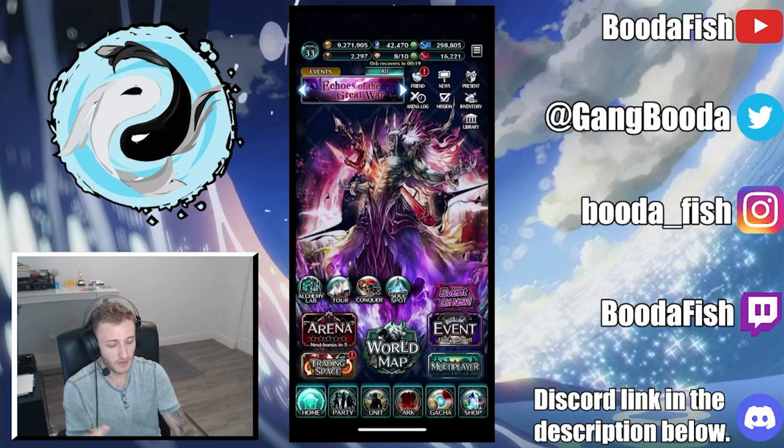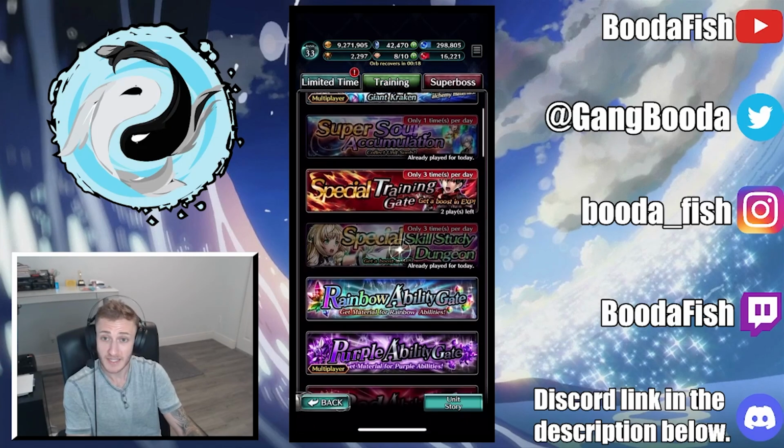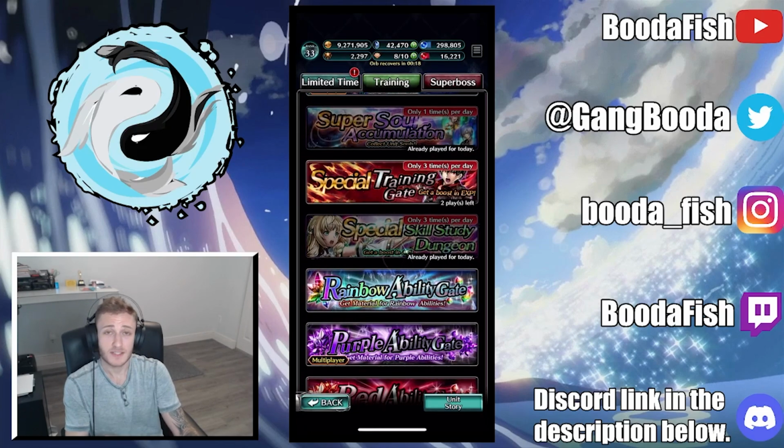Okay, those are the special event dungeons that you access in training gates. Here we can see the special one that I have already cleared for the day. This run, you can do it 3 times a day, and the max in the final tier in that stage gives you 40 times the amount of AP points. When this isn't up, I believe it returns a specific time during the week. I'm not sure exactly when, but the other one is called the Super Skill Study Dungeon.